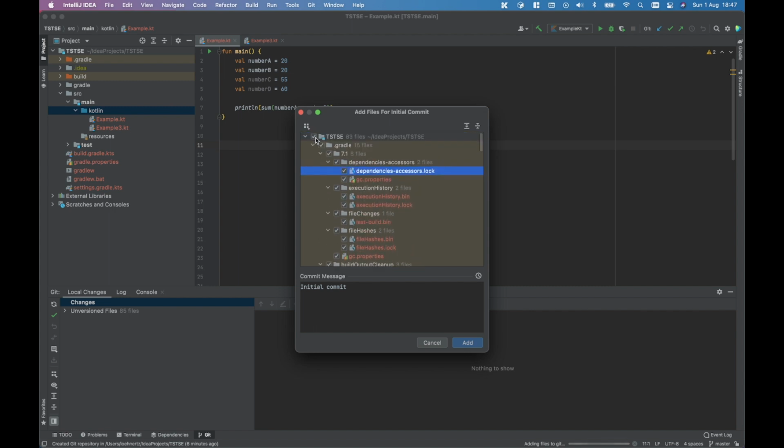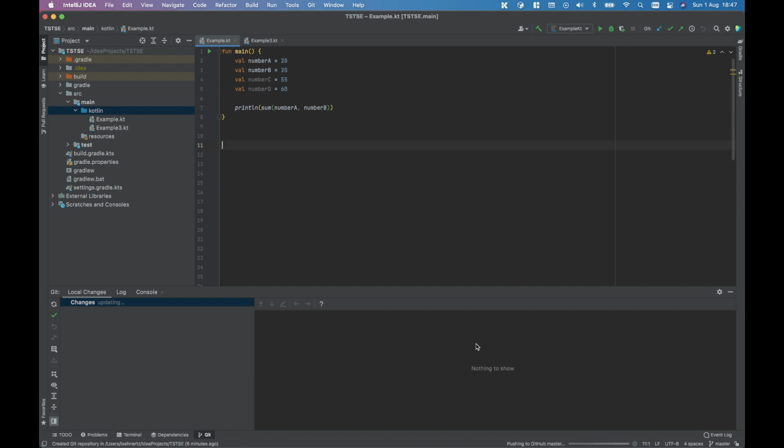In this case, as I showed for the people that did not create an account, you just leave it checked here on anything and you choose a message. Initial commit is a good message since that's what it's about. So honestly, we're just going to click on add. Right. What happened now is that it says successfully shared project on GitHub, but what also happened in the back is, as I mentioned, it executes the commands you would otherwise type into your terminal, a text-based interface. It just executes them in the background without you seeing it.